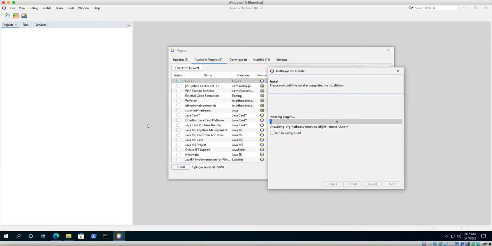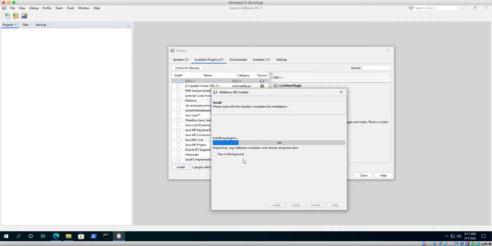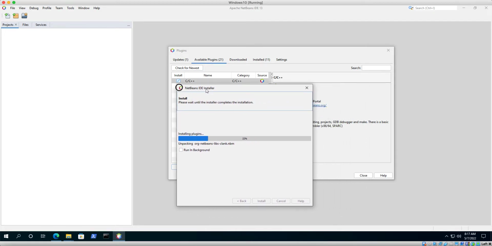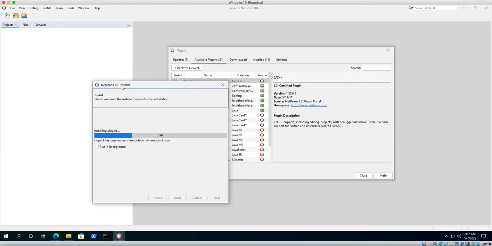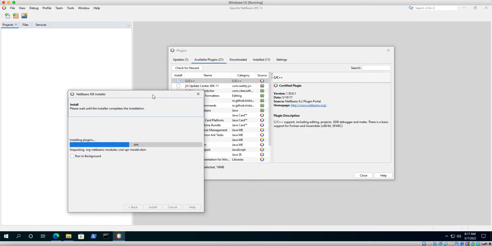Note that if you didn't have JDK 8 and didn't have that unpack200 command line tool that is part of the JDK 8 bin directory, you couldn't unpack these compressed files for this C++ plugin, and that would result in a failure installing the plugin, right? So you need that unpack200 command line tool, the bin executable, to be able to install this C++ plugin, which is compatible with JDK 8.